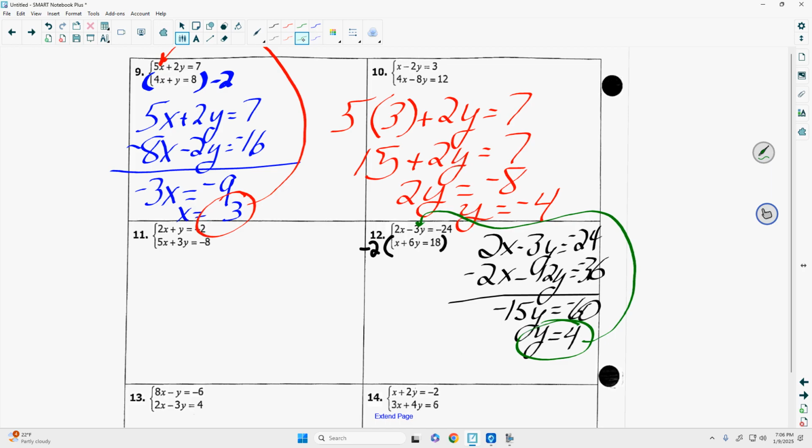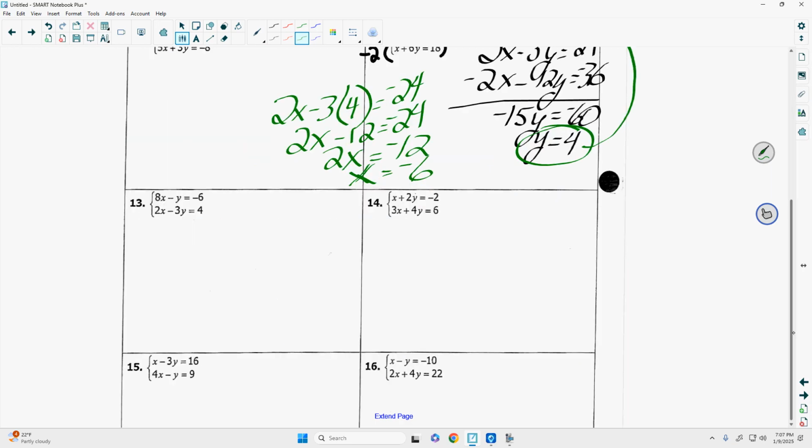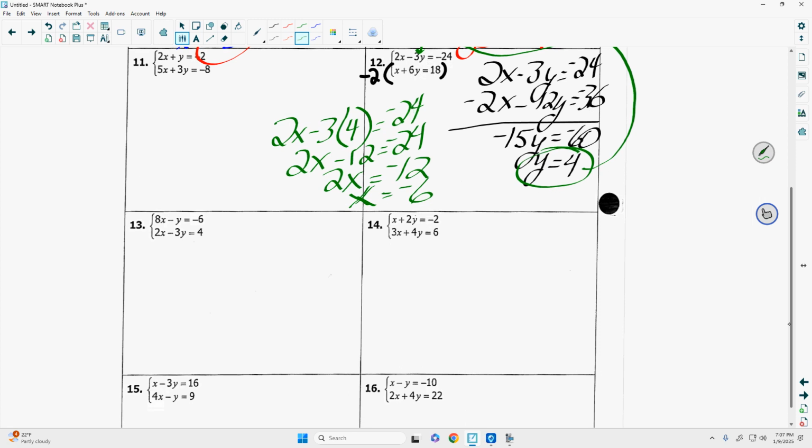I can multiply the top by -4, or I can multiply the bottom by -3. I could get rid of the x or the y. I just don't want to do both at the same time, right? So let's multiply the bottom by -3. And you're like, why do you do -3, Blanchard? Just watch. X minus 3y equals 16. And then this would be -12x plus 3y, a negative and a negative make a positive, equals -27. Draw a line. That's -11x, and that's -11.